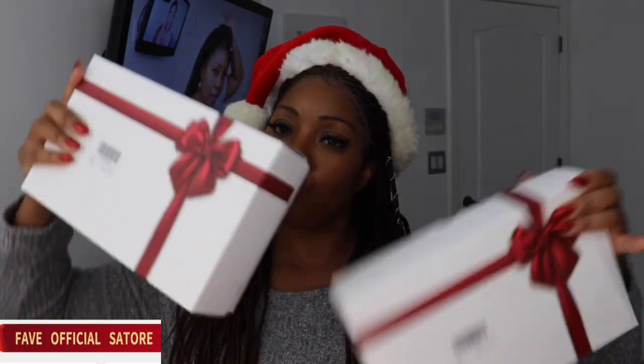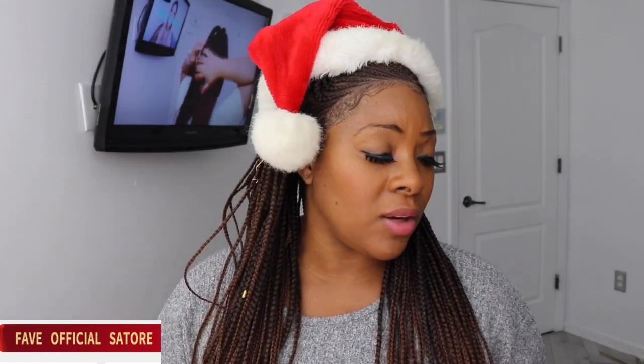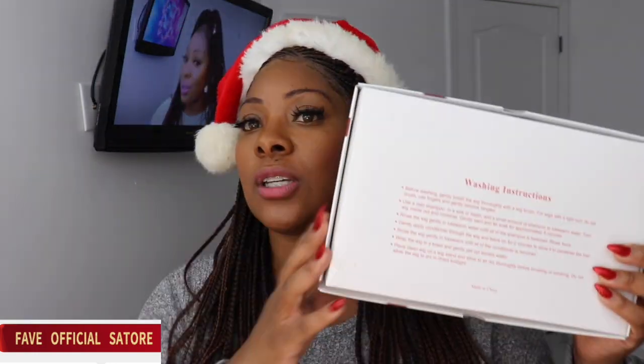Today's wig is going to be a quick one. It's going to be from Haney Wigs. I've worked with this company about three or four times before. They're on Amazon and on AliExpress. I don't mind working with them because no matter what they send me, it's usually always a decent quality. They ended up sending me two boxes, and I want to say these are headband wigs. I want to apologize to them right away because I got this and I've just been busy and didn't have time to upload sooner. On the back of the box, it just tells you what to do.